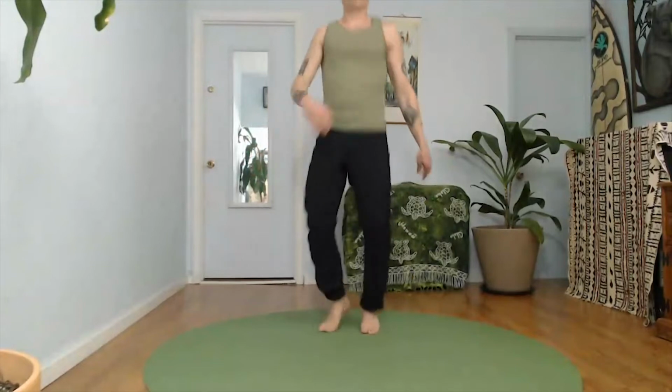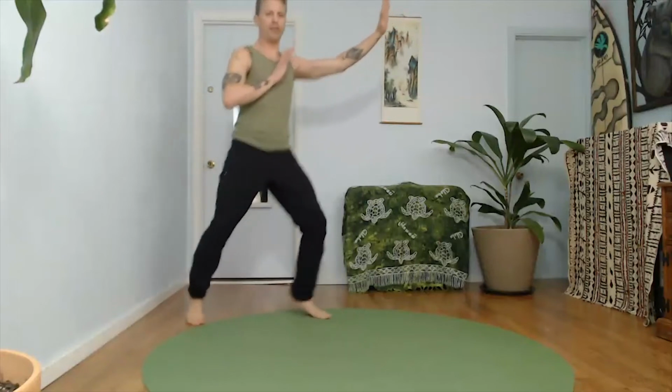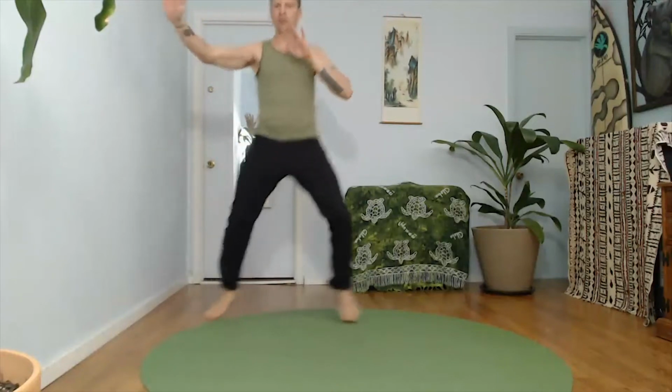So again, just kind of shaking it out. Remember, what's the point of this movement? Move your circulation, your blood, your lymph. Get everything moving. Perhaps you want to practice bouncing in a boxer shuffle and keeping those arms up to protect yourself. That's an option.